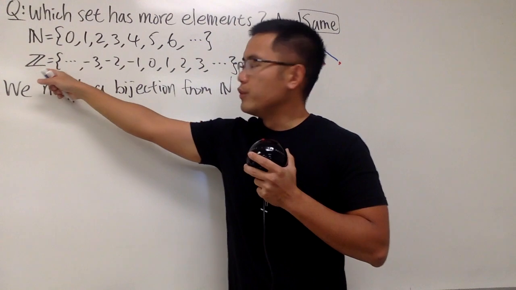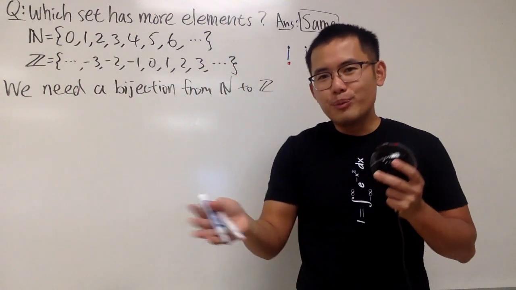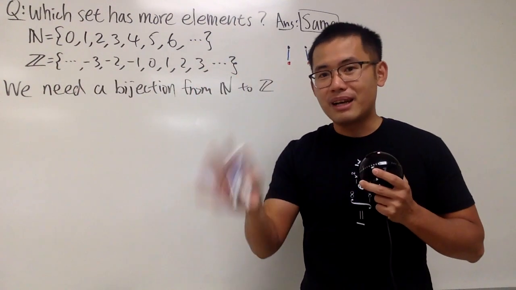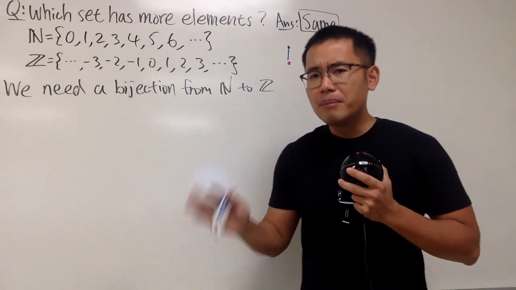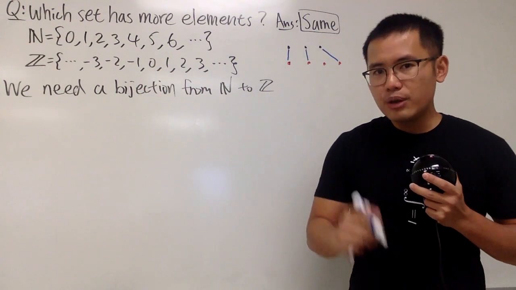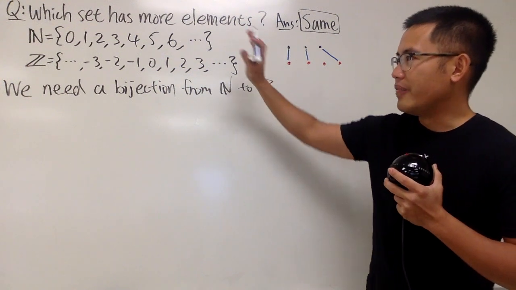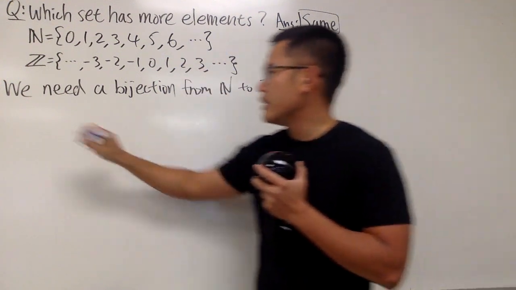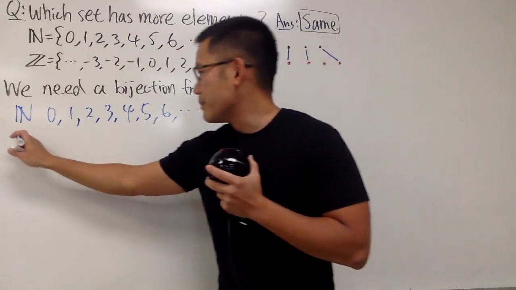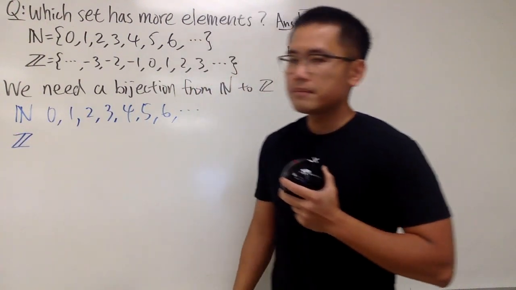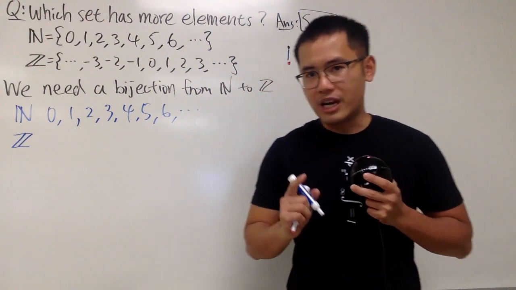And in the meantime, if we look at Z, we can also break them into two parts as positive or negative. I know we have the zero, it's not negative, it's not positive, but I think that's a good start. Now let me just organize the numbers in the following way. First of all, let me just put down N and I will write down the numbers. Now I will do the same. Let's put down the numbers from Z.